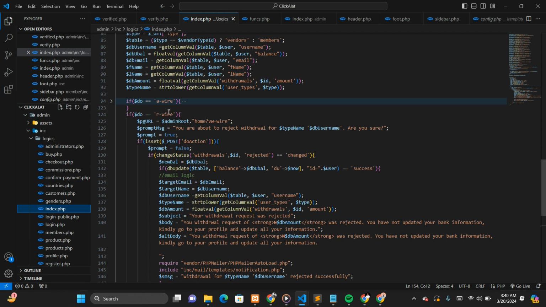So I set a function called PHP isset. If it is set to this view, display this information for me. But if the button is no, this rwire means reject no, it should still be on my admin root, which is my home view, and then tell me that I'm about to reject withdrawal for you.